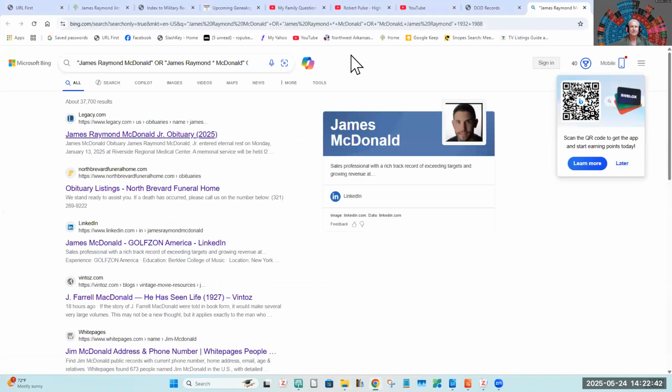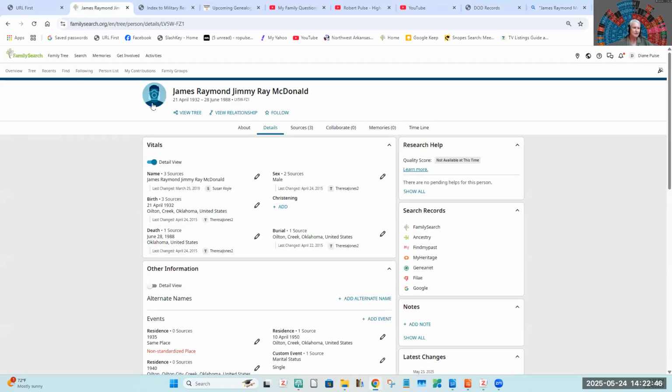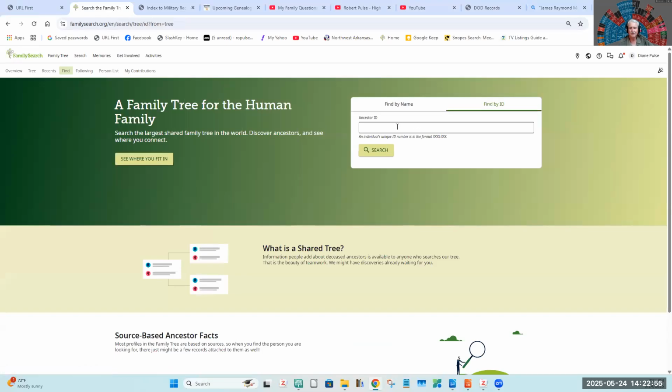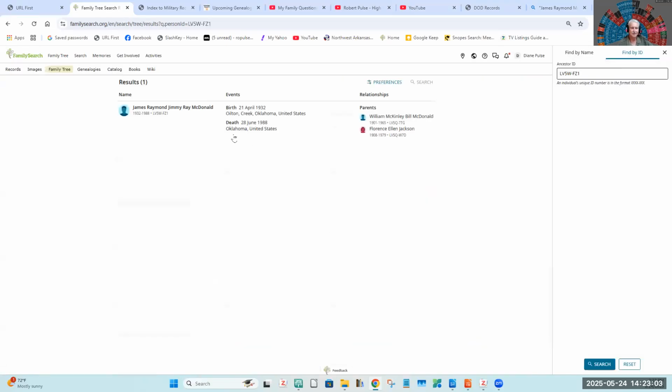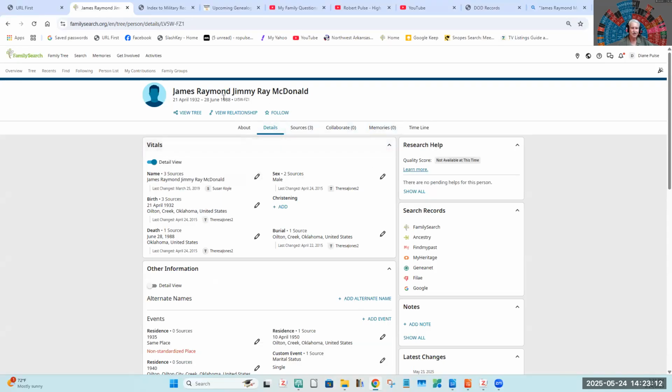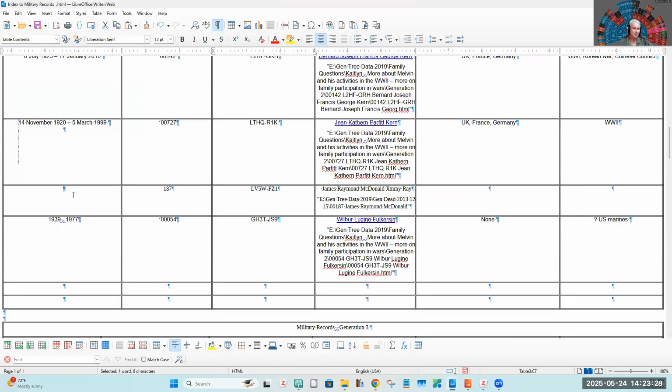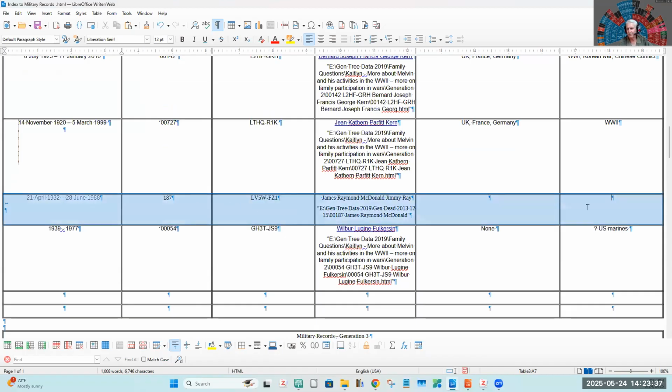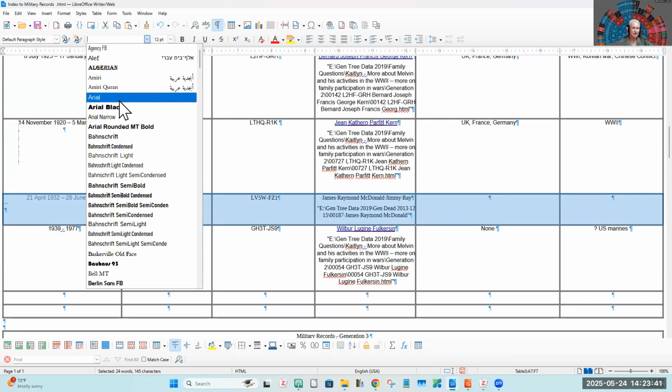Copy that. Go up here to FamilySearch. I've already found him. I've shown you how to find records using that. Well, let's do it anyway, so you know how to find it. You come up here, and normally it comes up there. You've got to go over to Find ID. You put it in there, and you go like that. This comes up like this. You say person, and you can copy this right here. Copy. And now you come down here and put it right there. It changed the formatting on me, but I'll straighten all this formatting out. It seems to like Lands and I like Arial.